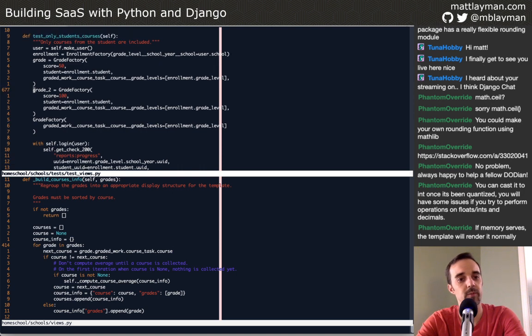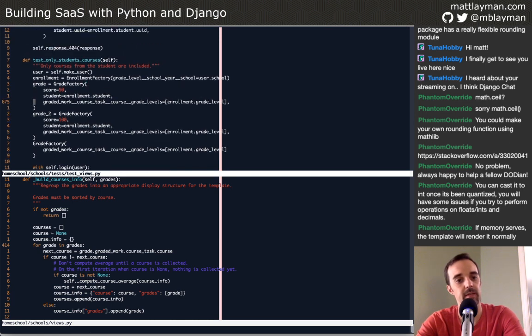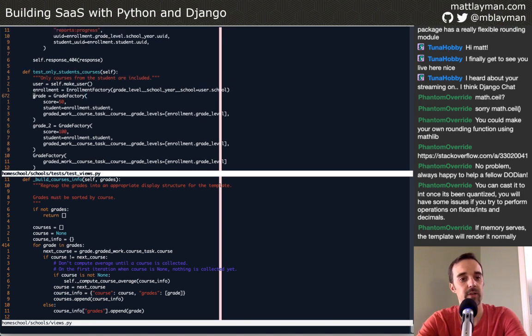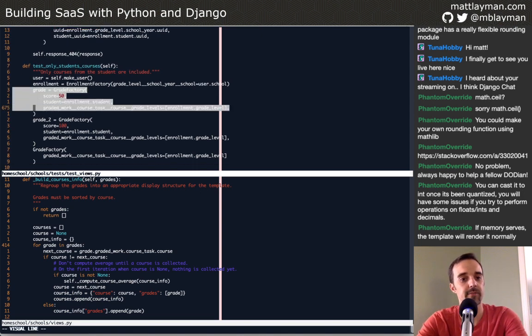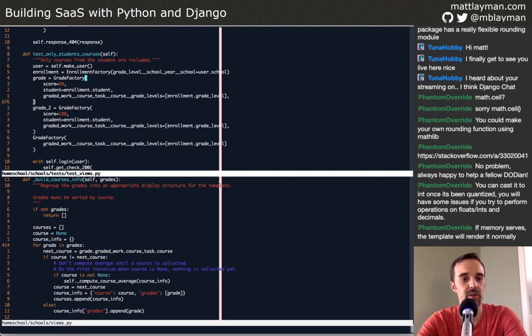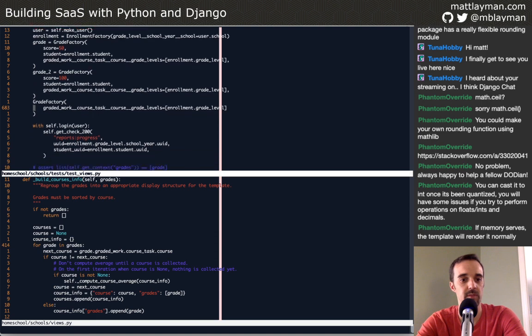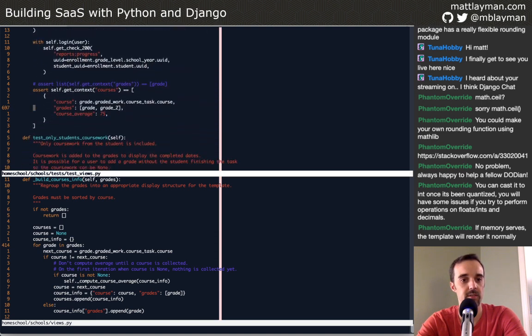So really what's happening is this grade factory, it's walking up the tree and says, okay, I don't have a graded work. There's nothing common here. So we need a common course, is really what's missing between these 2 grades. Those will show up in the same chunk.